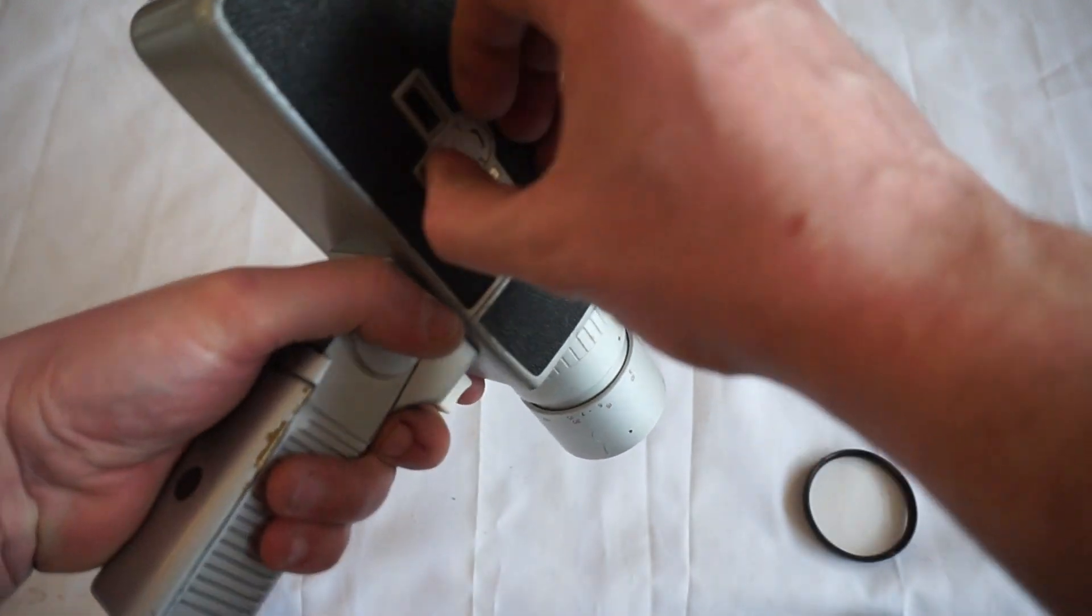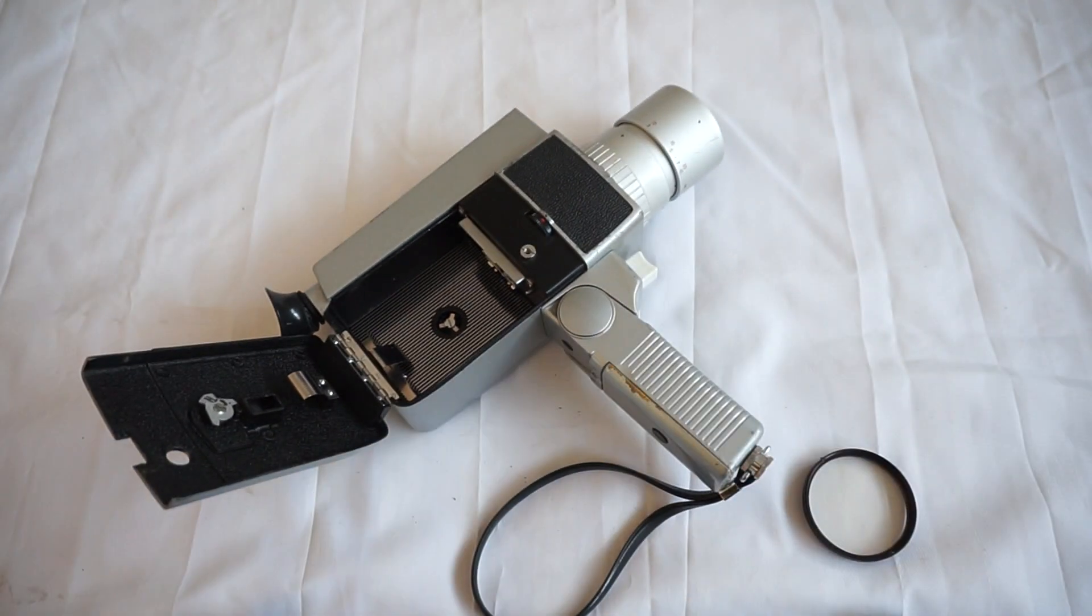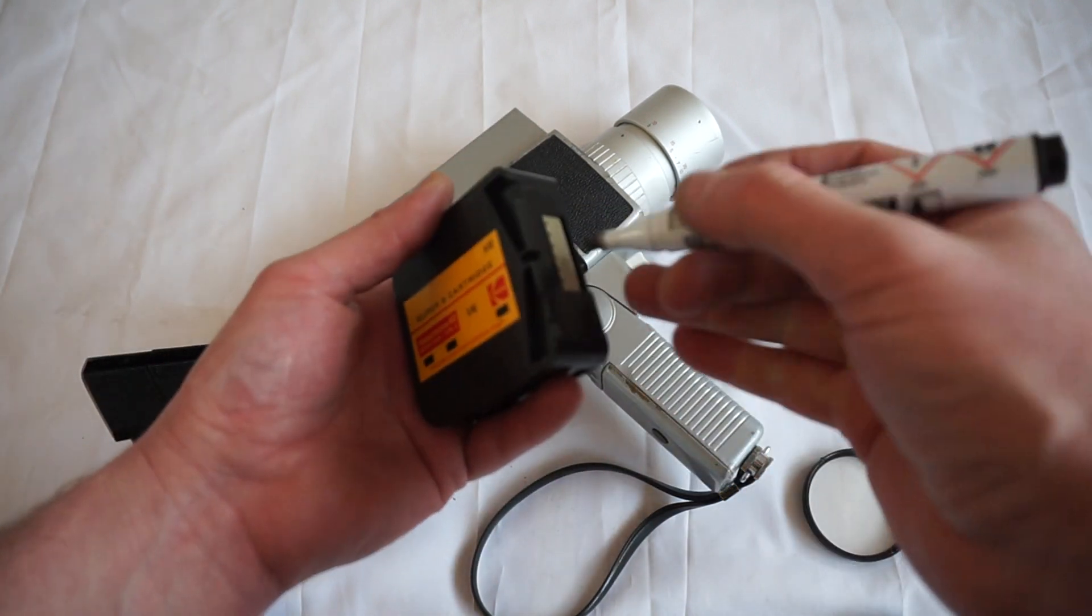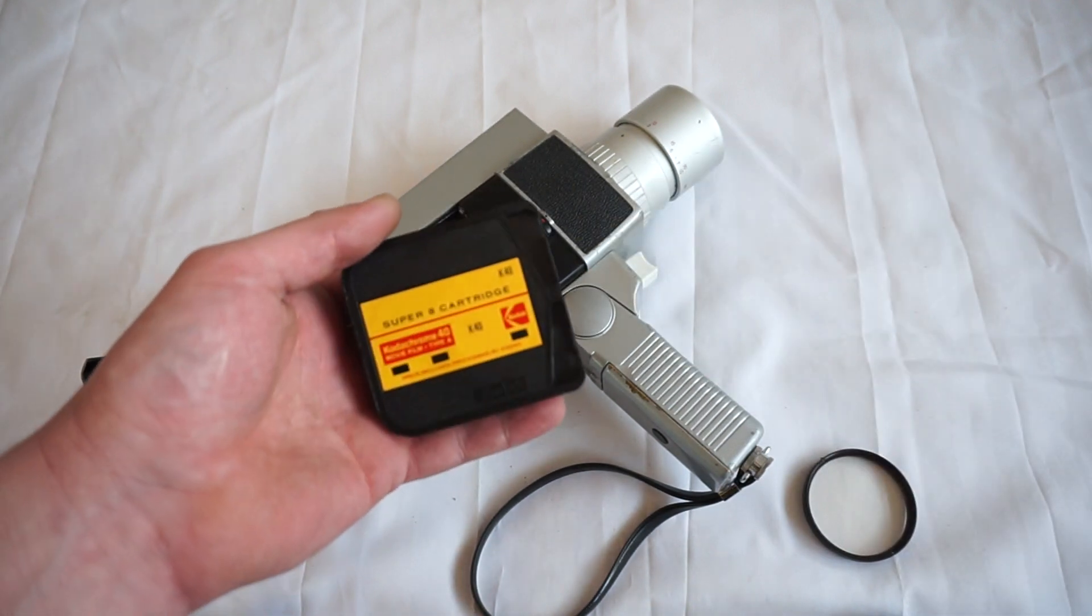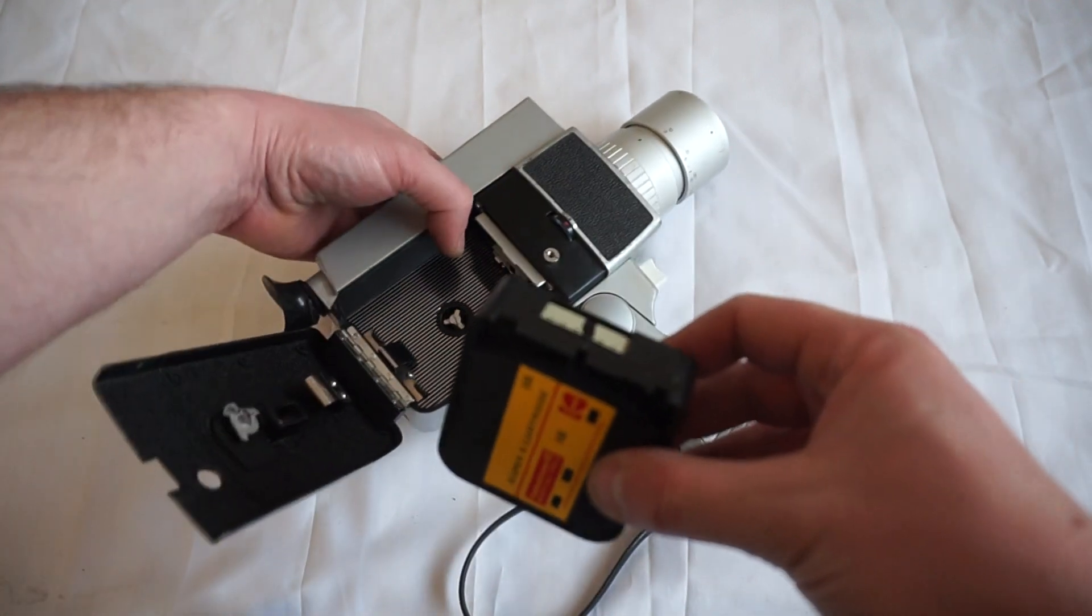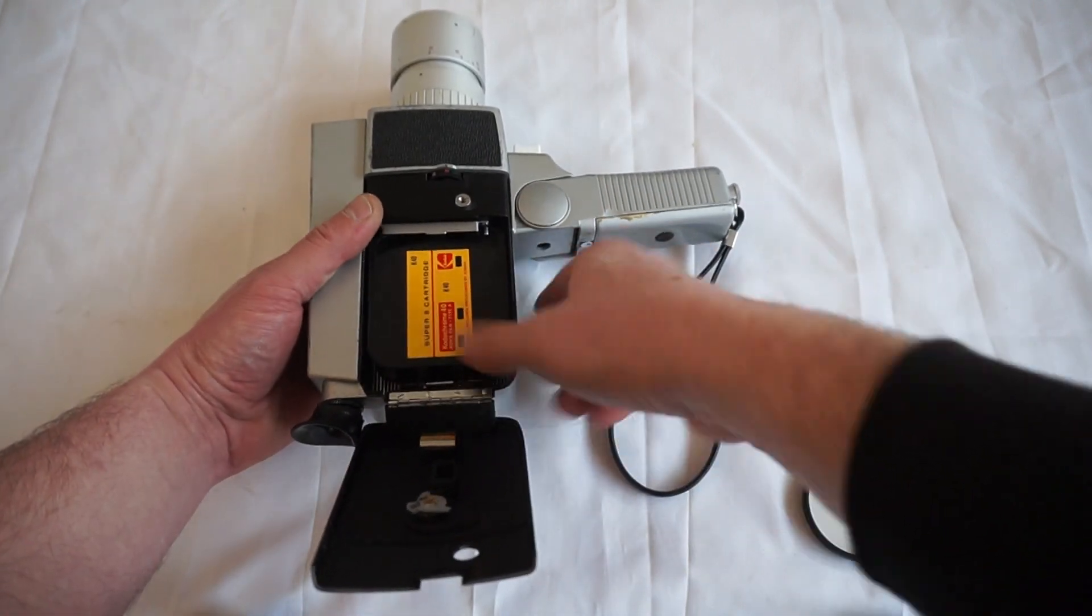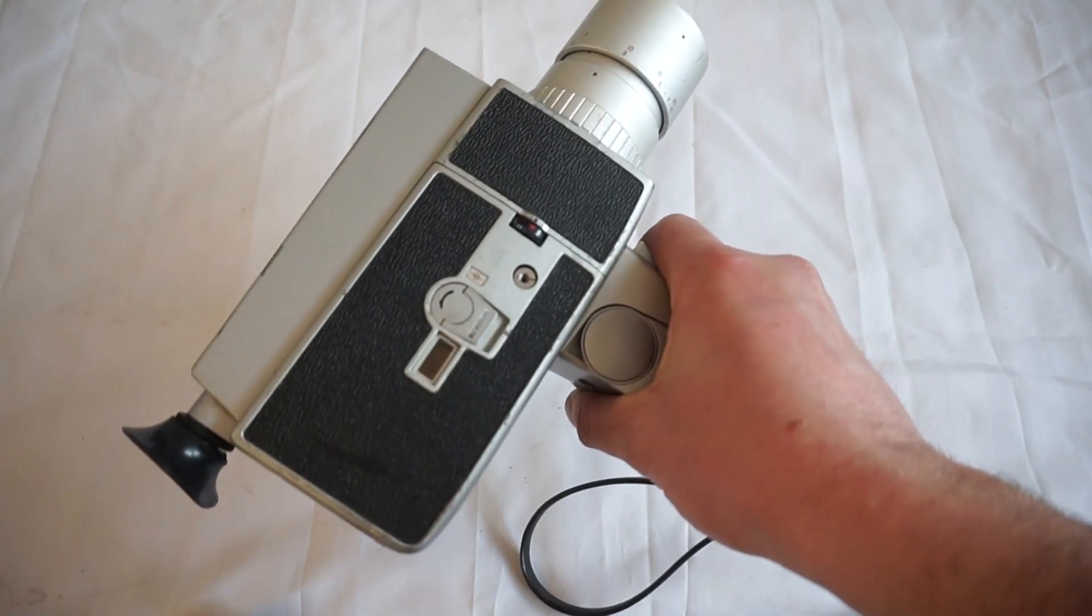So let's check it further out. We always test the cameras with expired cartridges. Expired cartridges are much harder to spin than regular new ones, so if the motor manages to spin an expired cartridge, it will surely spin a brand new one as well. As you can see, we mark the cartridge, insert it gently, close the lid, shoot for several seconds.